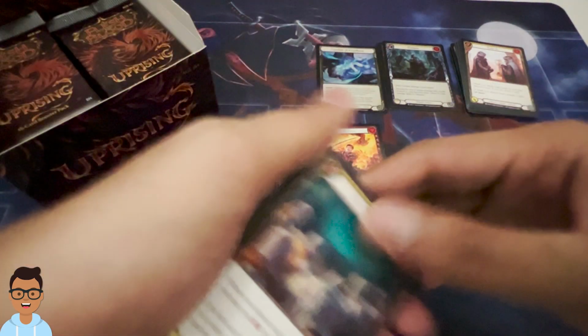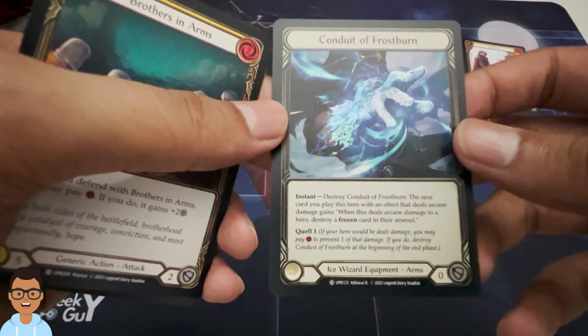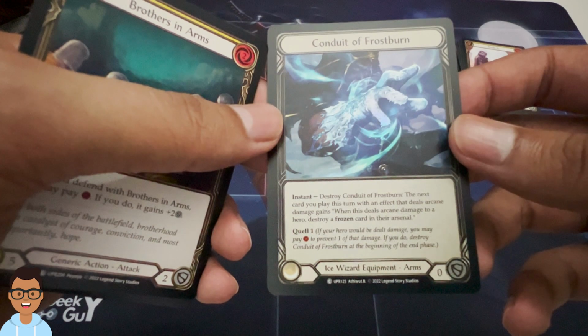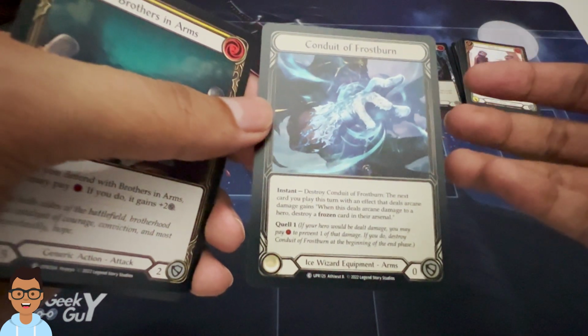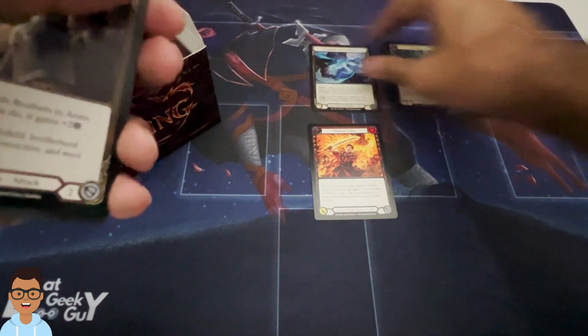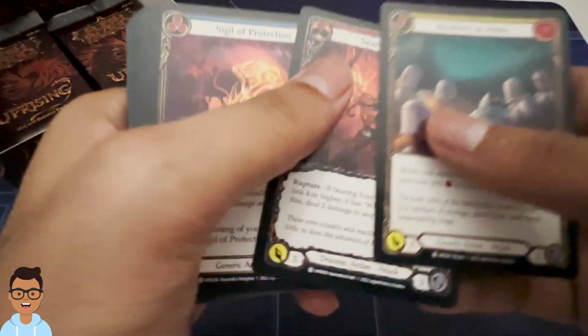So for Conduit of Frostburn, I actually skipped over this card. So what this does is basically destroy it, and then the next card that you deal arcane damage with, you get to destroy a frozen card in the arsenal. So basically you have to freeze a card first before destroying it. So I'm not sure how feasible is that.